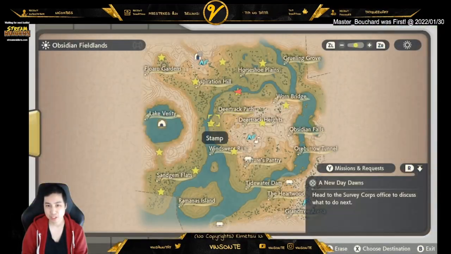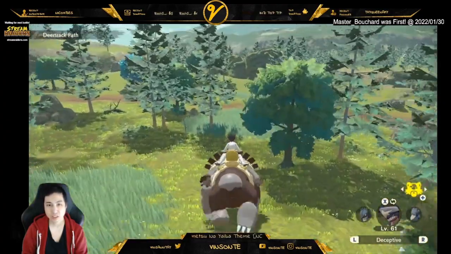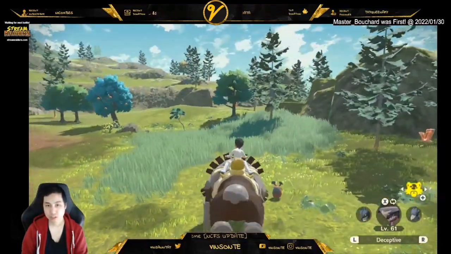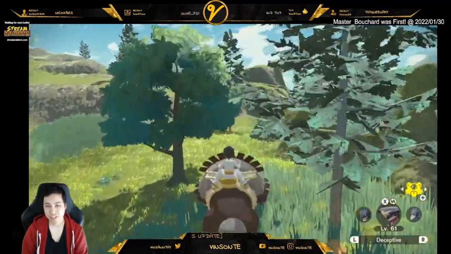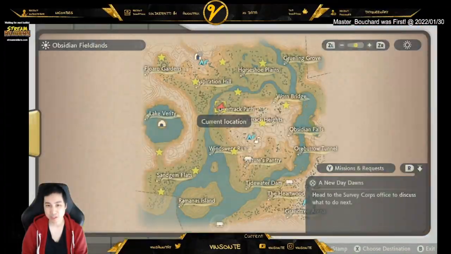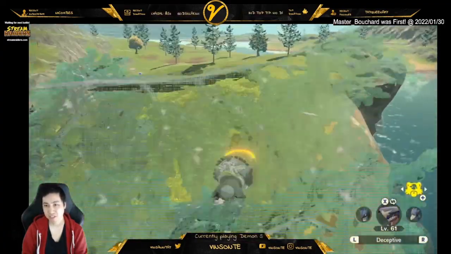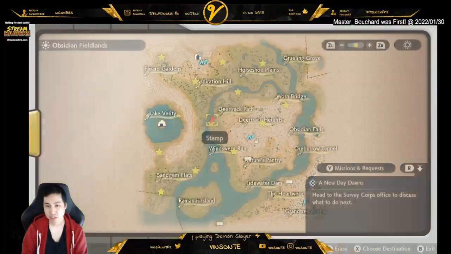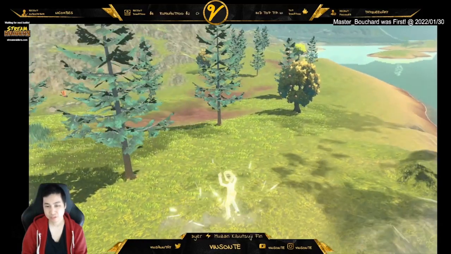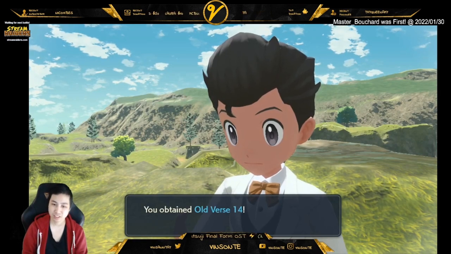Now we'll make our way this way. Probably easier just to. I don't have a mini map, which is unfortunate. Of course, I could just put a pin to make it easier, but you only have one of those flag pins at a time. We go. And here apparently is old verse 14. Interesting.